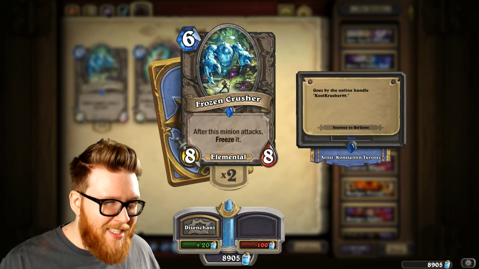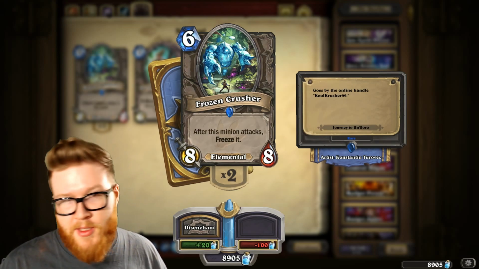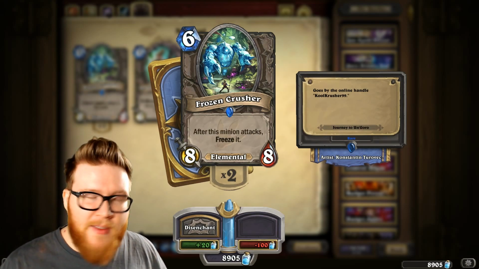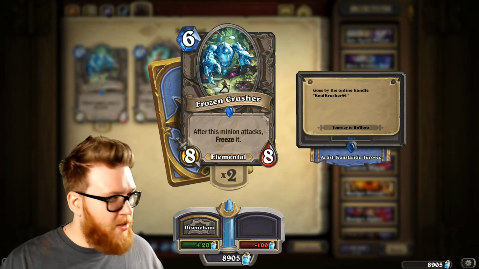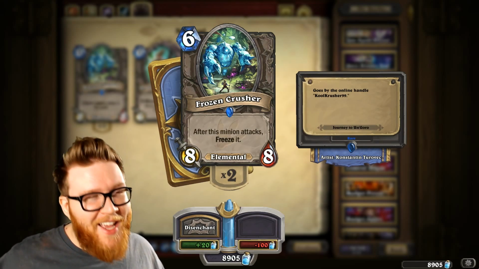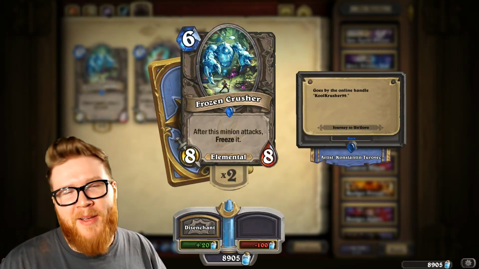This card is theoretically okay in things like Silence Priest, but even then it's just a little slow, and there are better options out there when you're trying to make that work. It doesn't fit in Elemental decks either, so essentially it's a card that just doesn't have a home, and nobody really wants to play with it. And although that's just a little bit sad, unfortunately Frozen Crusher is not quite good enough.